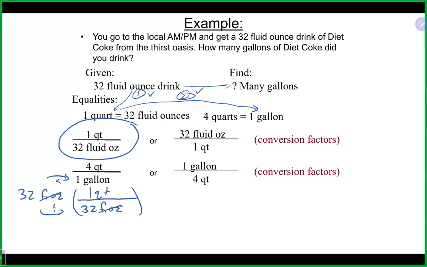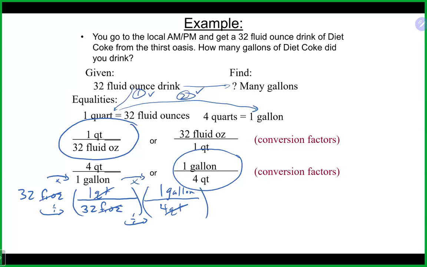Again, using our quarts and gallons conversion and our two possible conversion factors. By setting it up like this, I could clearly see quarts are up on top. Once again, opposites cancel, so that is where quarts are in the opposite location, and we're going to do that as well. 4 quarts on the bottom, 1 gallon up on top. And once again, we're going to continue to multiply the top and divide the bottom. By dividing, that is going to get rid of our quarts. That is going to leave us gallons up on top.